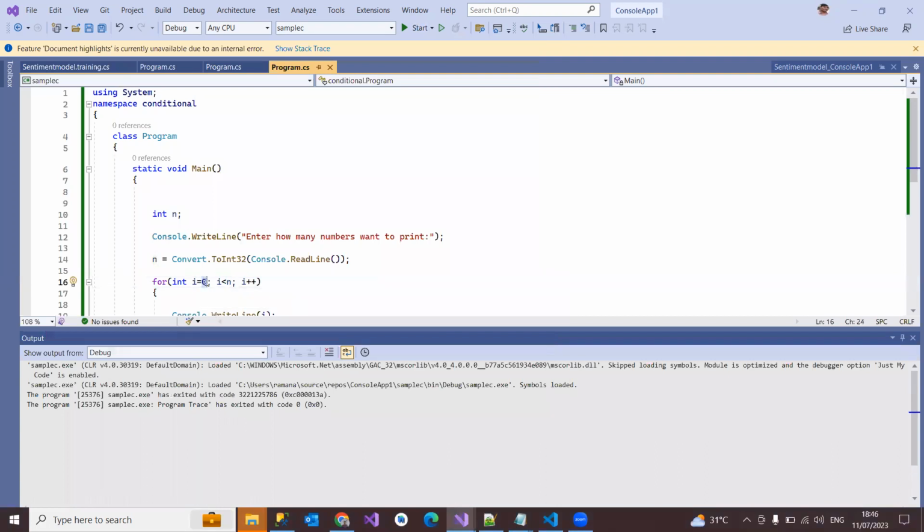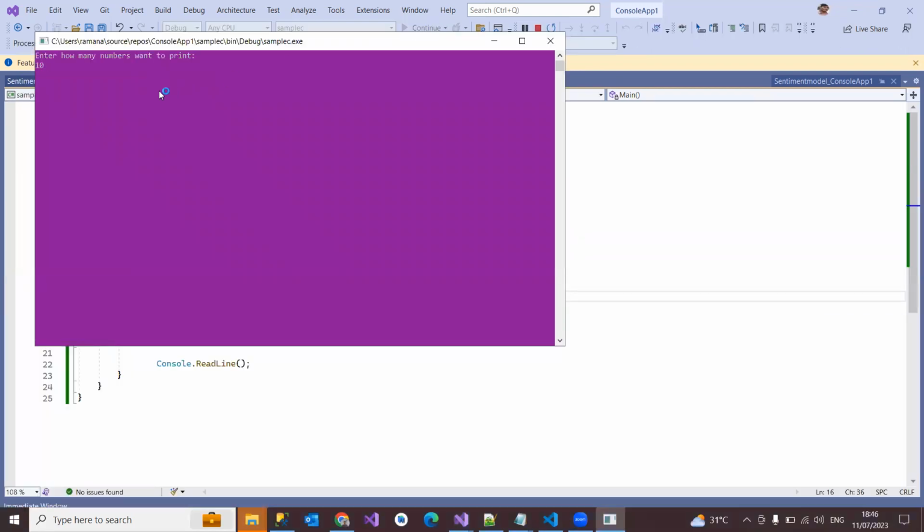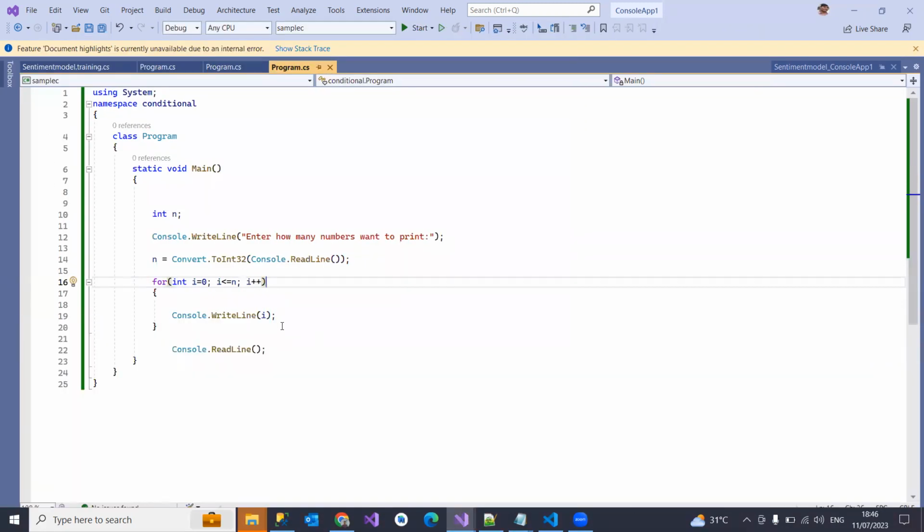I think this is the culprit, not this one. N natural numbers means definitely from 0. That's valid, it seems. It is going to print from 0 to 10 numbers. This is how it is repeatedly executing the statement till this condition fails. In a similar way, you can write it for printing any kind of stuff you want to execute more than one time, and based on the condition you want to come out, you can use for.